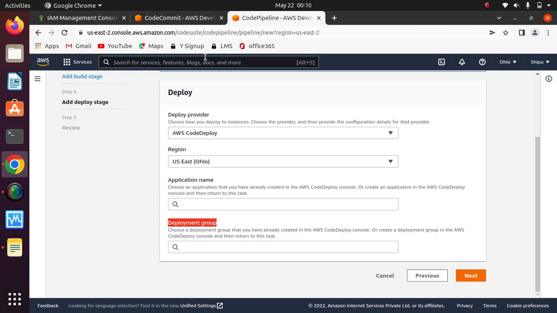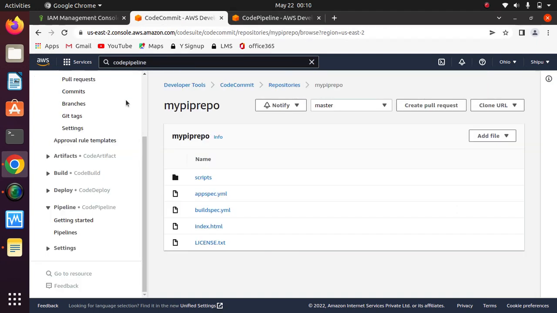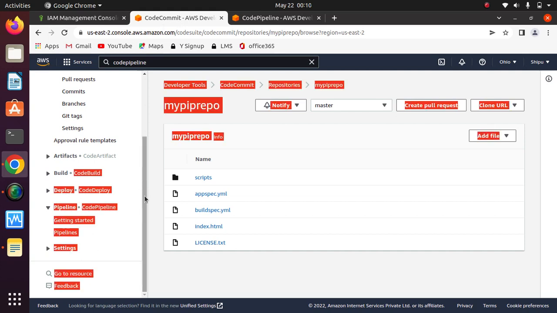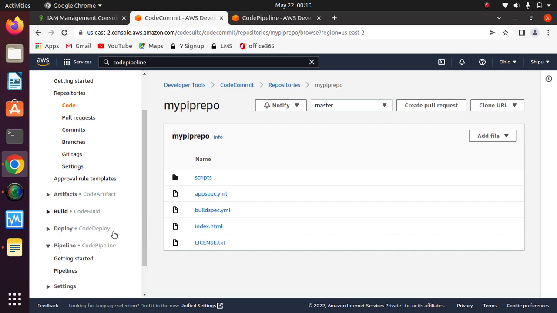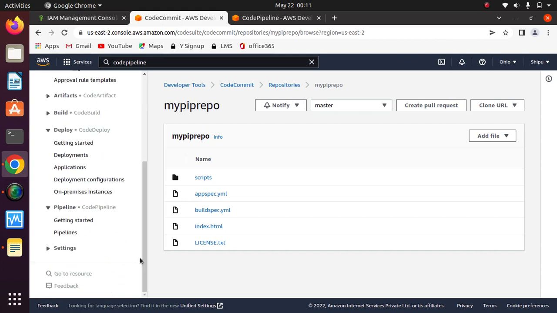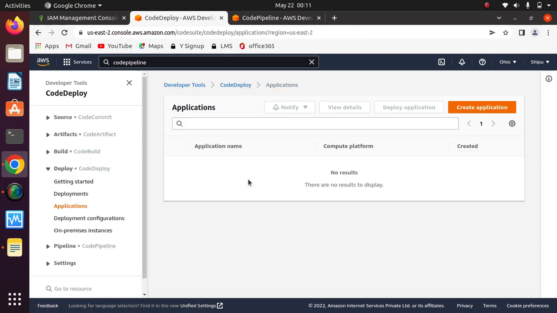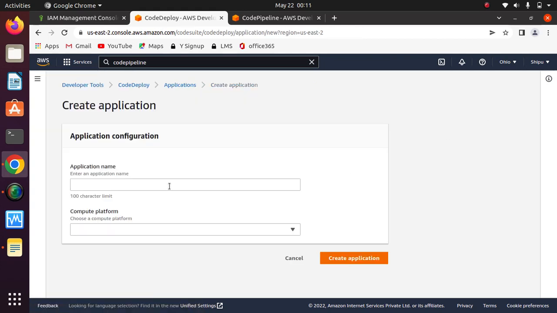So for that we have to go here to CodeDeploy, and we have to create the application first. So I create a simple app.